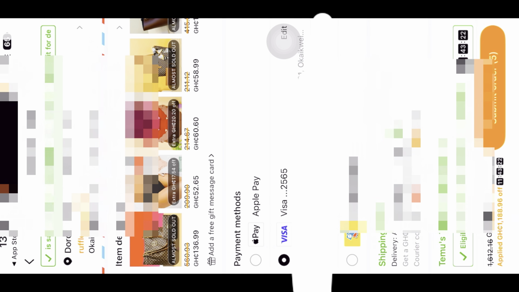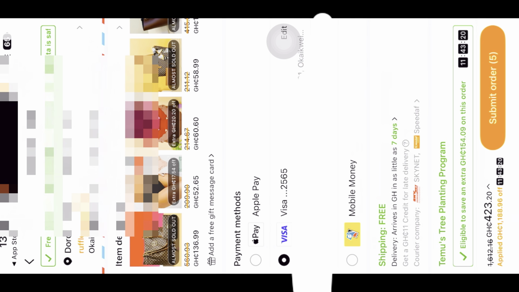Now let's go straight up to payments. This one too, most of us were having issues, so please, if you are a newbie, pay attention to this particular stage. Now these are the payment methods that are available. Already I have added my Visa card to this one. If you haven't added and you want to add, you can add it. Most of you guys were having issues. You have a Visa, you don't have a Mastercard.